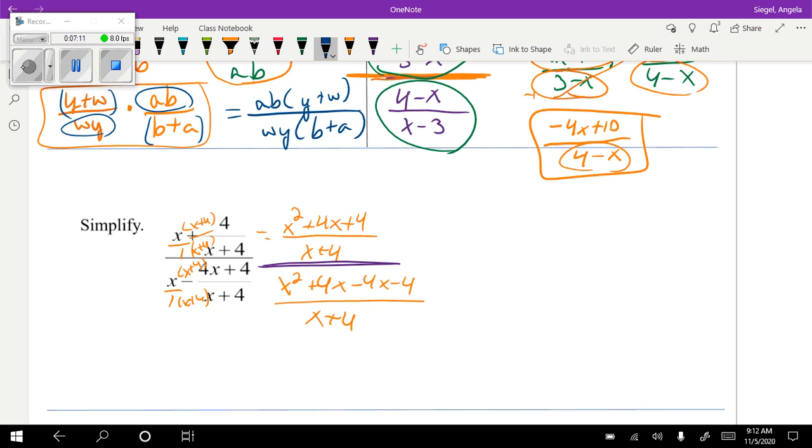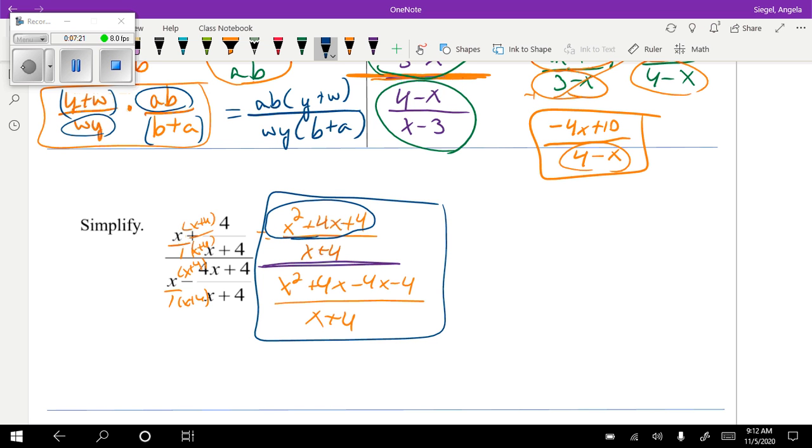Okay, so you should have ended up with this for your second step. And a couple of different things are jumping out at me. Actually, 3 different things. The first one is this is one of those perfect square trinomials. So if I factored that, it would look like that. The next thing, I noticed that these 4's cancel out. So I'm left with x squared minus 4. So that's going to be kind of interesting. And then the last thing that I noticed, I'll do this in a different color, these 4's, when I flip them, the x plus 4, sorry, they are going to cancel out as well.